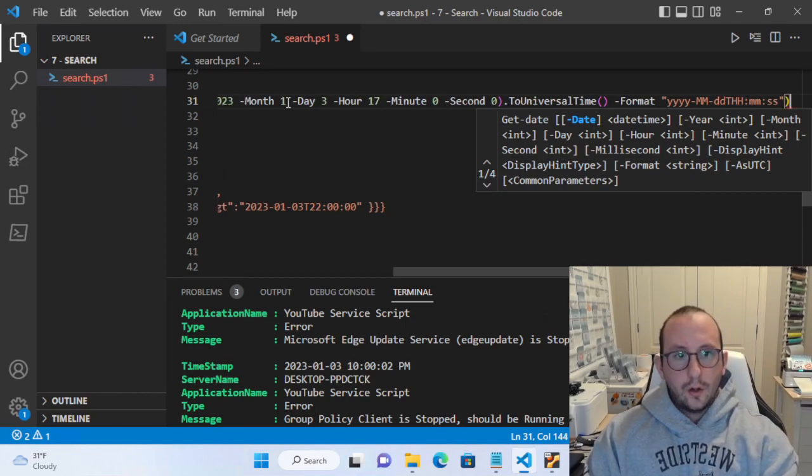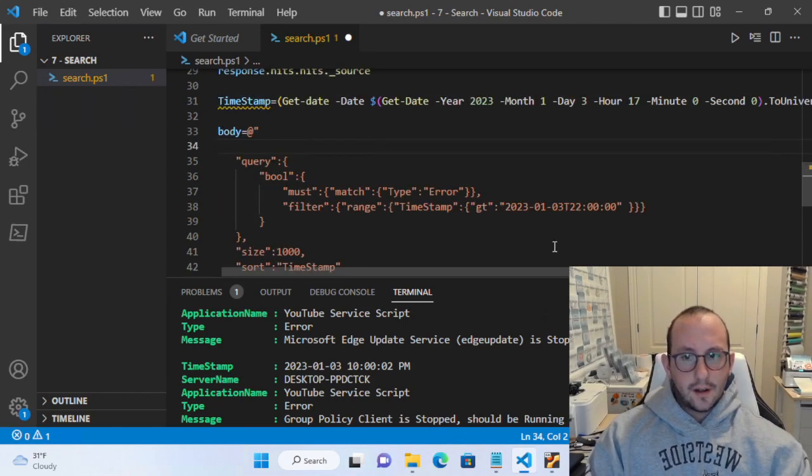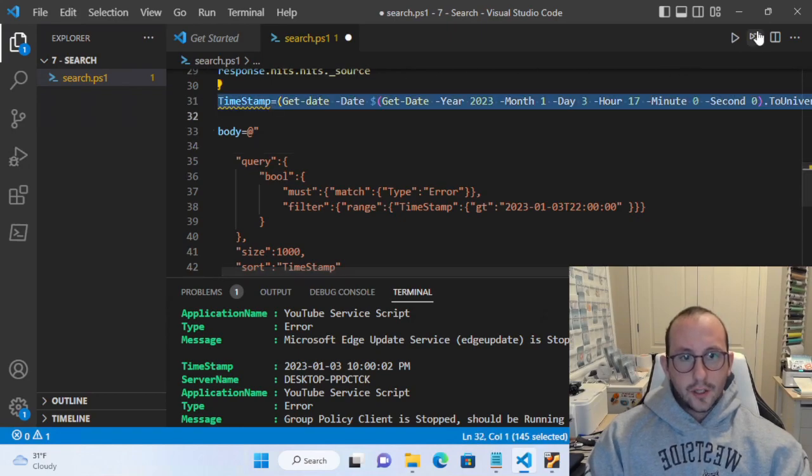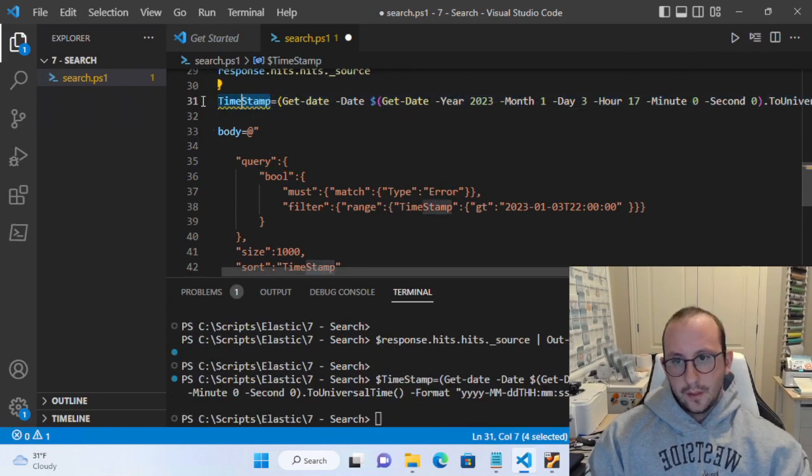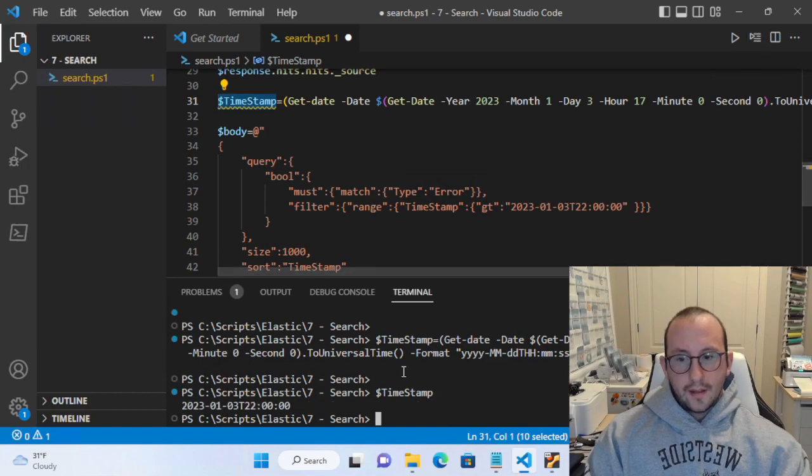And we are going to close our parentheses here at the end. So if we actually run this here, we are going to get the timestamp exactly as I entered it in here, because I created a date.